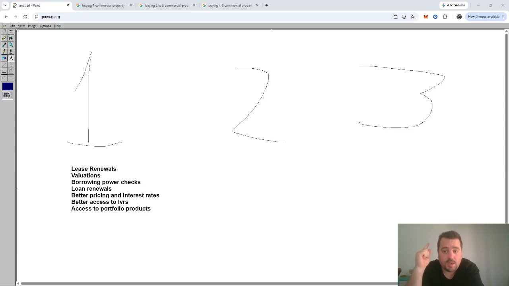But also, once you get to number 2 and stage 2, where you're on 2, 3, 4, maybe even 5 properties, probably only 4, you're starting to ask questions like, do I need 70% LVR anymore? Because if you go and speak with anyone that's built a larger investment portfolio with commercial, a lot of them are managing their LVRs around 40 to 50% LVR. Like, use me as an example. I'm on 51% LVR at the moment. I think my debt's sitting at about 1.96 to 1.97 mil at the moment.